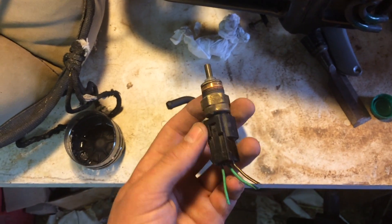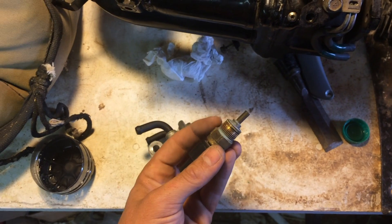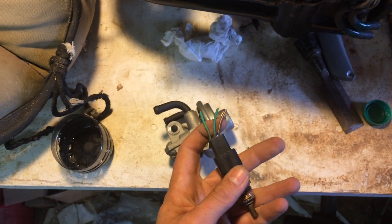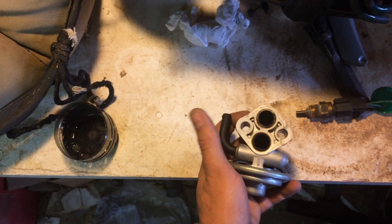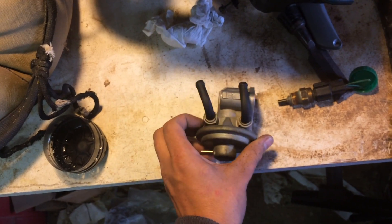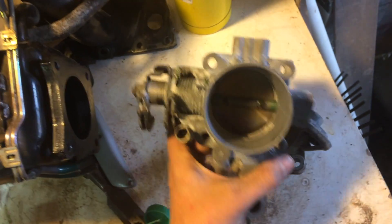The Mitsubishi single overhead cam sensor goes into the block rather than into the thermostat housing, which is where the Hyundai Kia sensor lives. All I did was buy the sensor again for the Mitsubishi and it's plug and play — I didn't have to do anything junky with that. But running these lines and figuring out the EGR system, and how this works, that was difficult — especially transitioning from this setup to that one. This is what I'm transitioning back to, but this is actually for the Hyundai Kia.